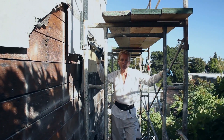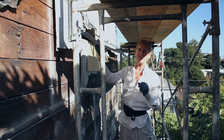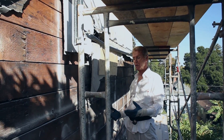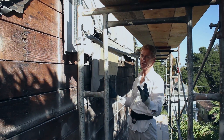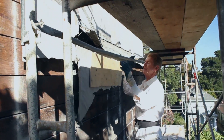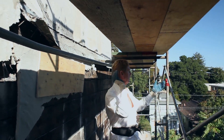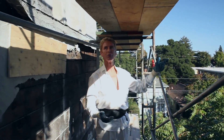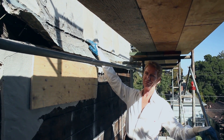Howdy guys, Kirk and Jason here with Kirk Giordano Plastering. Today I want to mention something about failing fascia boards. I was out here talking to the owner and a contractor about why this happened because I've seen it about 10 times easily and corrected it just as many times. It's a hundred-year-old building and we are higher than a telephone pole — I'm looking down on telephone poles. Who comes to a four-story building and checks fascia boards? Nobody.